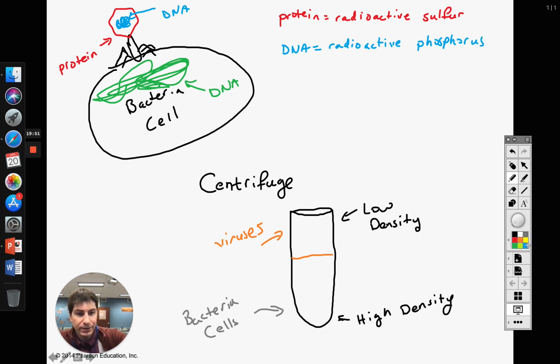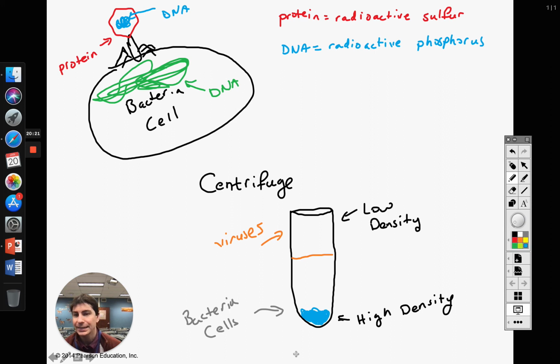And what they found here, guys, was at the bottom, when they determined what radioactive isotope it was, we had a very nice blue pellet. Okay? So what did this conclude? This concluded that our DNA was the thing that got taken over by the virus. So the virus injected the DNA into us, and that caused our DNA to change.